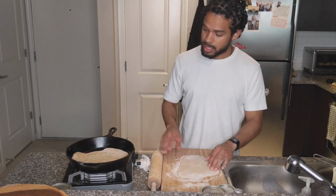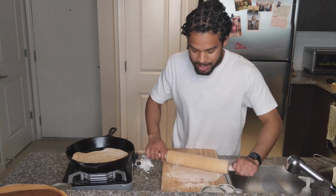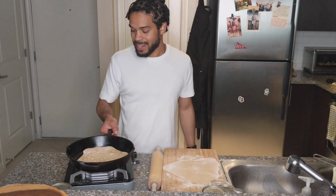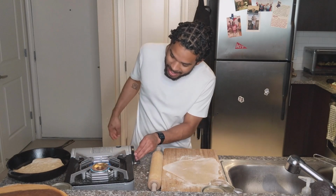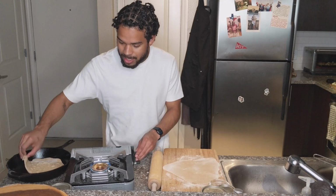I'm gonna do about 30 seconds or until we get some more puffs, and I can check the bottom to see if it's brown or not for the second side. Alrighty. That's nice and hot. Let's turn this fire down a little bit so I can comfortably cook this over the fire.